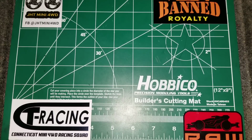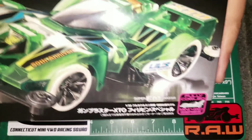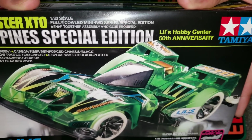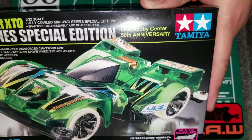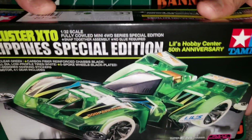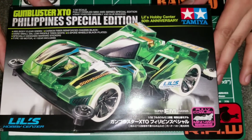Alright, I'm not going to make you wait anymore. I think I'm the first one on YouTube to unbox this Gun Blaster Special Edition, the Philippine Special Edition Gun Blaster XTO. This is the Lil's Hobby Center 50th anniversary kit, and you can only get it in the Philippines right now. I'm one of the lucky people that got it first. I'm so excited to unbox this.